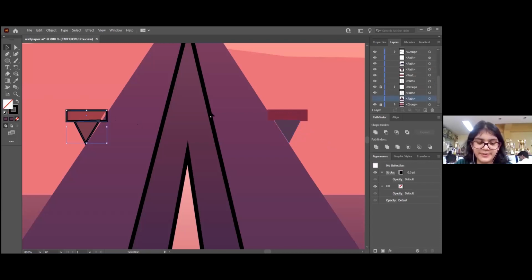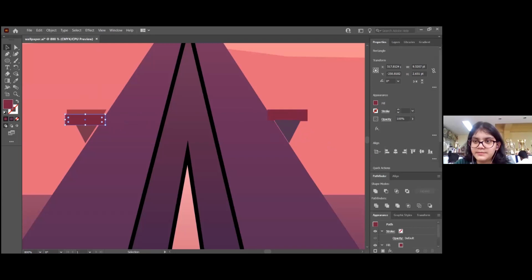Okay, so I'll just duplicate this one and delete those. Now horizontally flip it. You can also click on H or V to flip it. That's the shortcut.